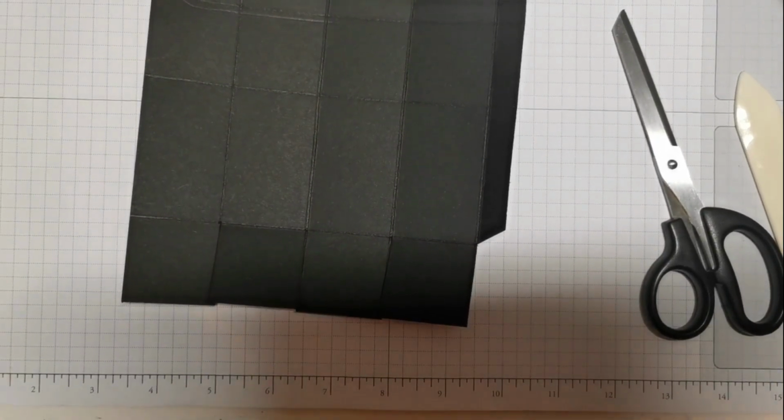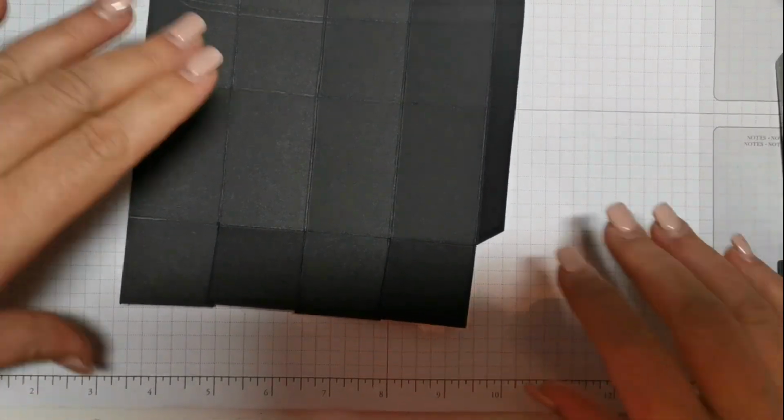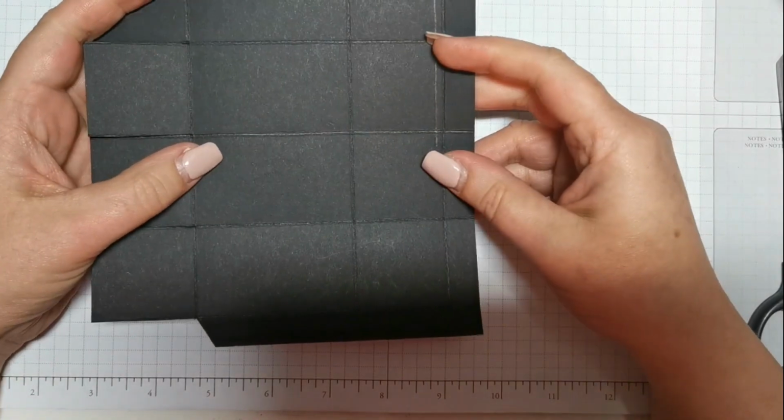Hi there, I'm back again. Crisis averted. One of our very, very elderly neighbours had a problem and we went over and saved the day. So back to my box.